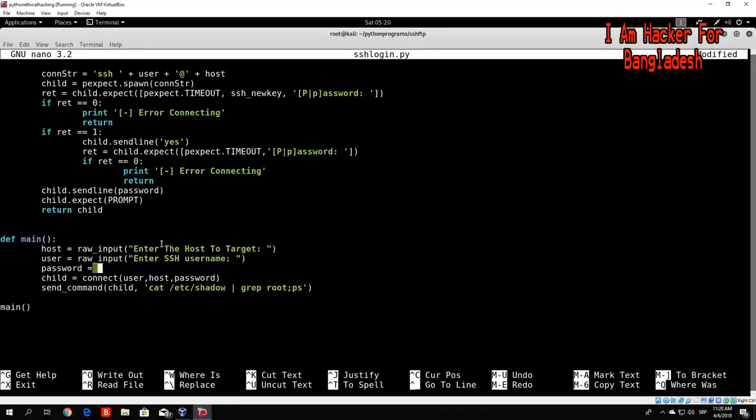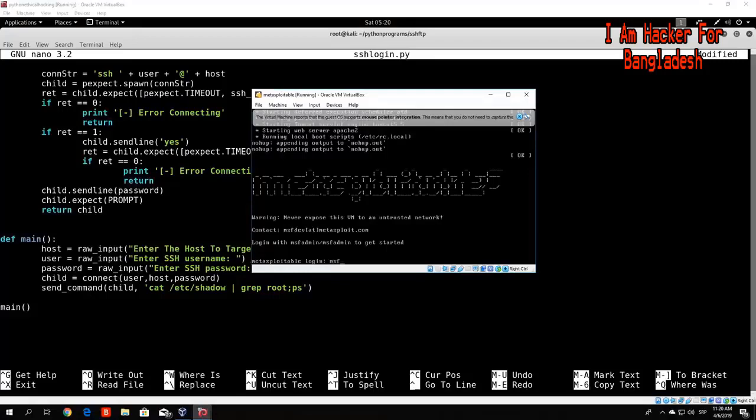And we can prompt for the password. So basically raw_input, enter SSH password. So we prompt the users for everything. So this doesn't actually target only one target, which is in our case Metasploitable. Users can actually specify any host they want to scan.